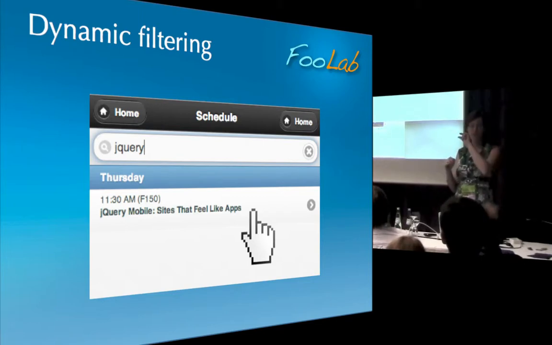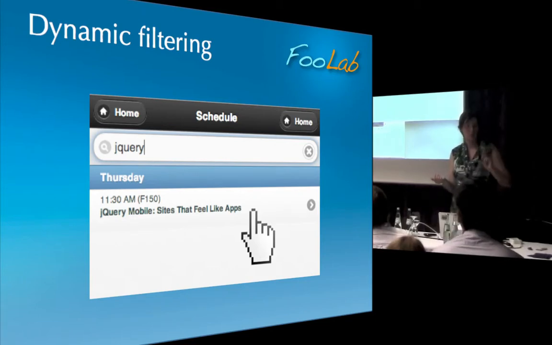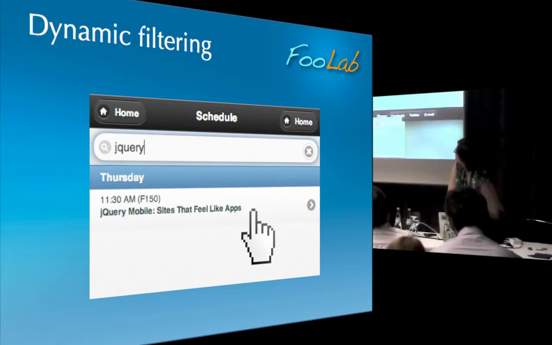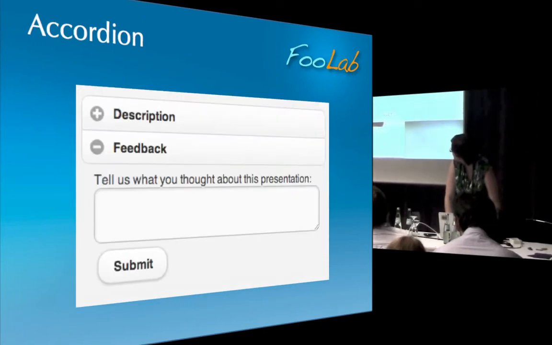And it keeps the separator on top, which is very, very neat because it has some meaning, so you don't want to lose that context when you search. So it's very simple. And then I can click on that, and I get the description here. I can close it. I have feedback. If I switch to description, feedback is going to be collapsed.